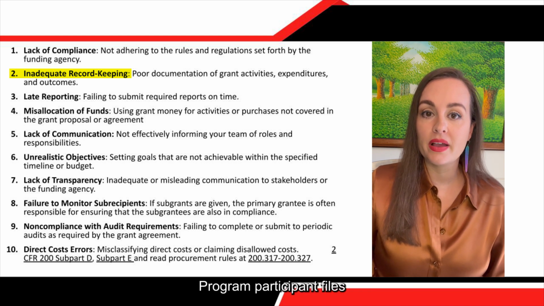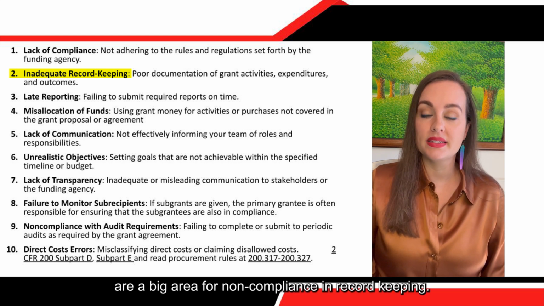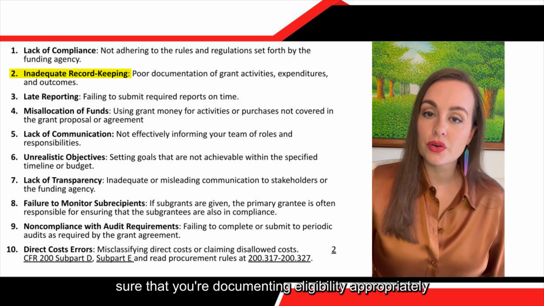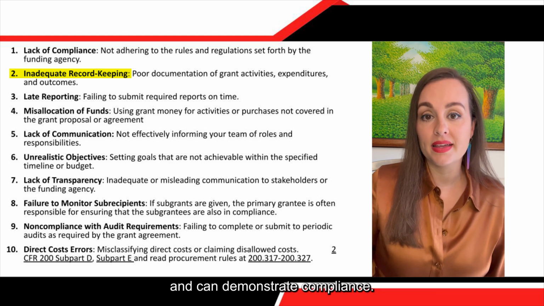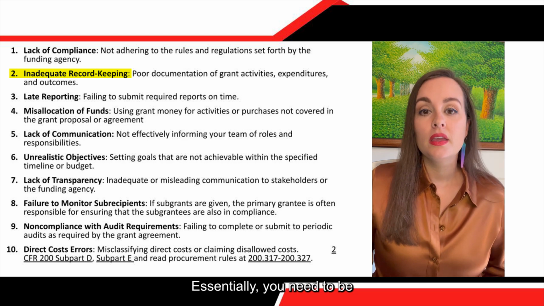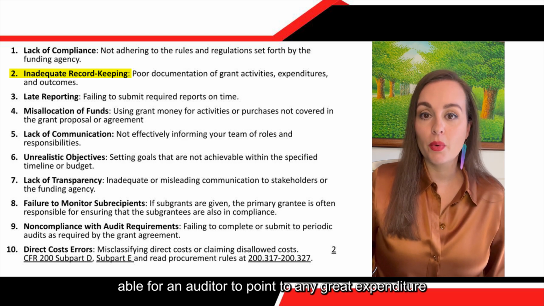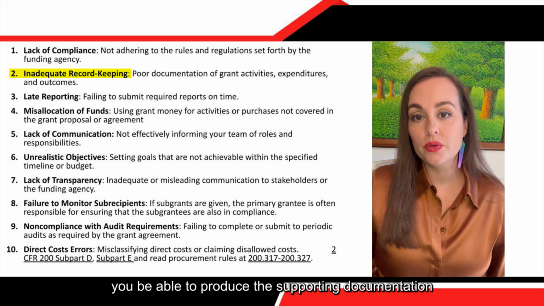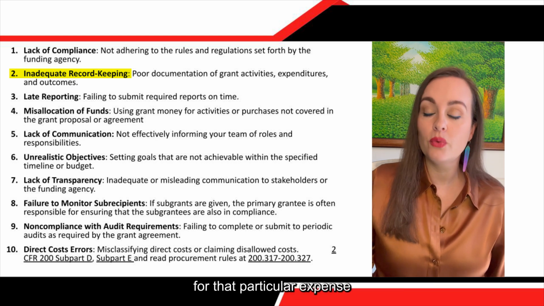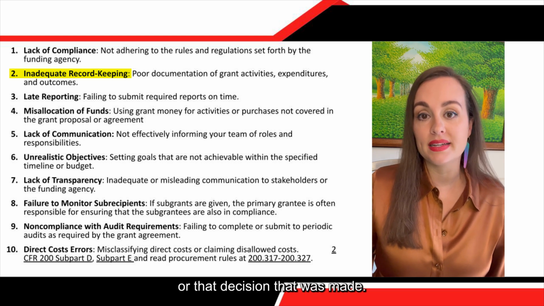Program participant files are a big area for non-compliance and record keeping. Make sure that you're documenting eligibility appropriately and can demonstrate compliance. Essentially, you need to be able for an auditor to point to any grant expenditure, and then you be able to produce the supporting documentation for that particular expense or that decision that was made.